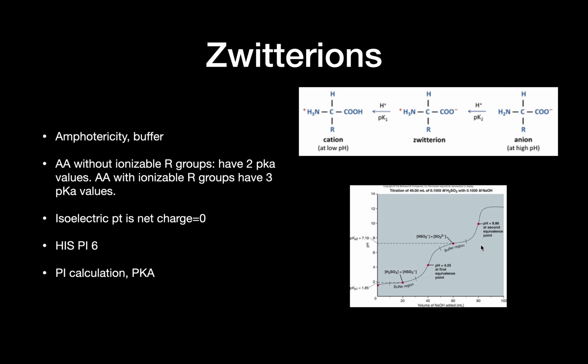You find that by taking the average of the pKa's of the charged groups. And in that, you can see in the titration curve that the buffer region is when it has plateaued, and the equivalence points are halfway between the vertical sections. So what we need to know is the definition of an acid, like the protonation, deprotonation.